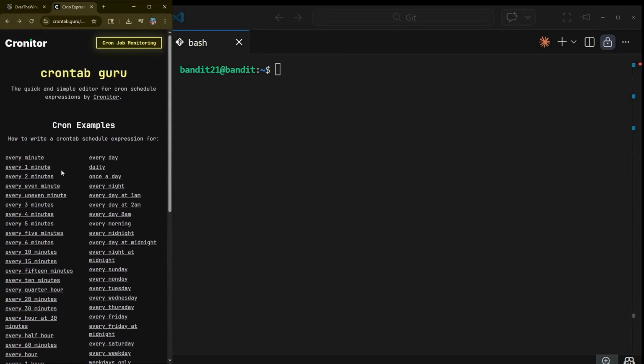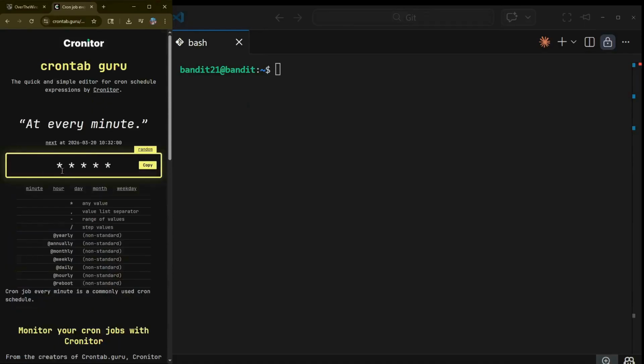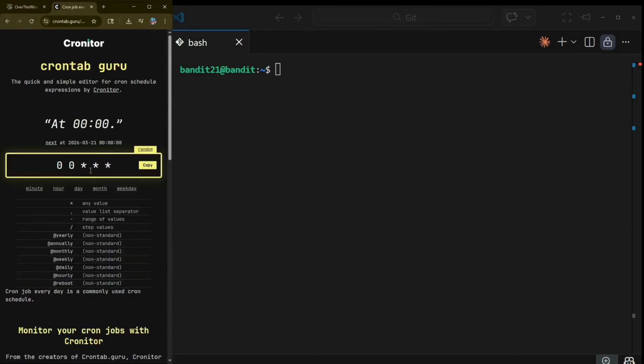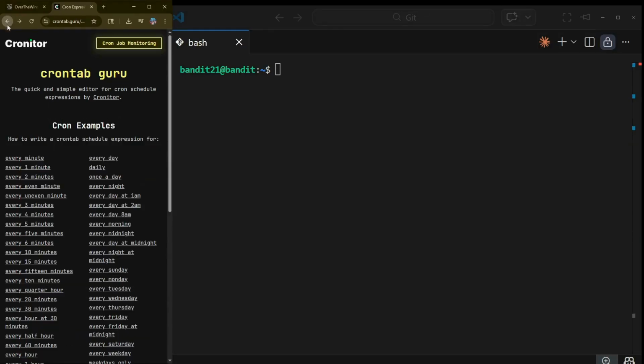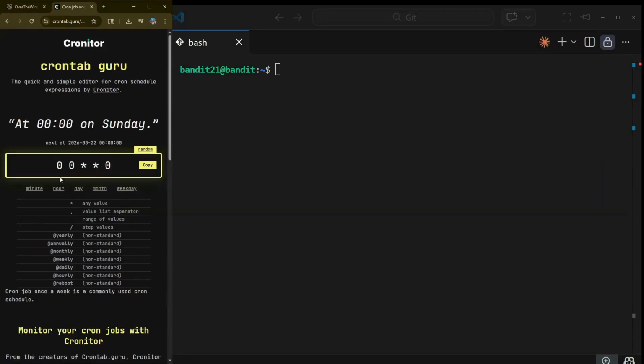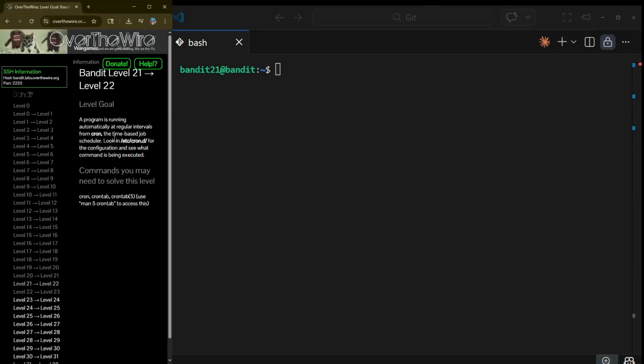If you want to do something every minute, you just leave all 5 as asterisks. If you want to do something every day, 0 0, so at minute 0, at hour 0, it would run. If you want to do something once a week, at minute 0, hour 0, day 0, it will run. So that's our background. That's what we're working with.